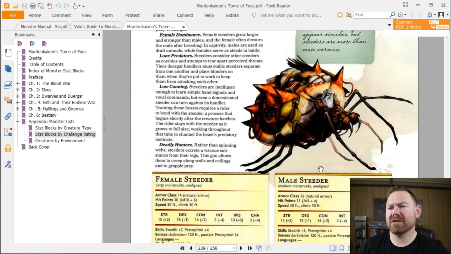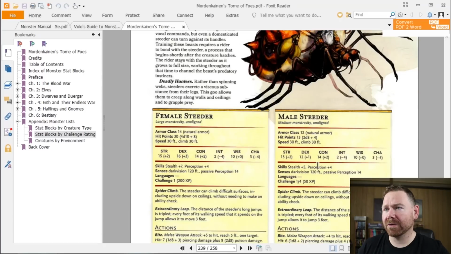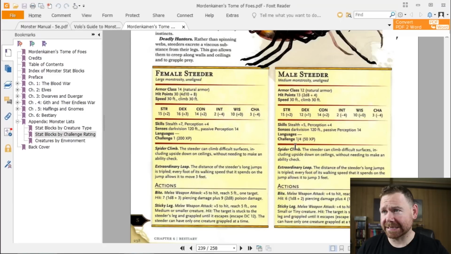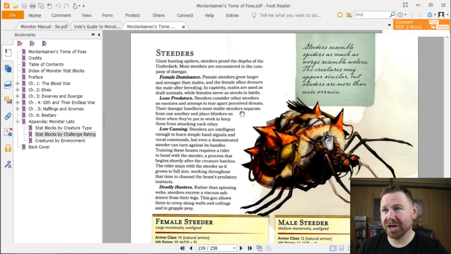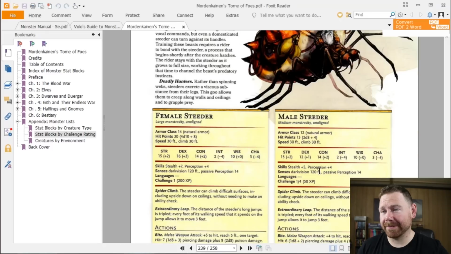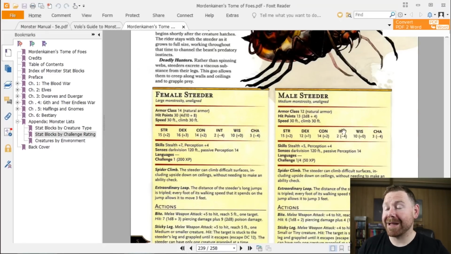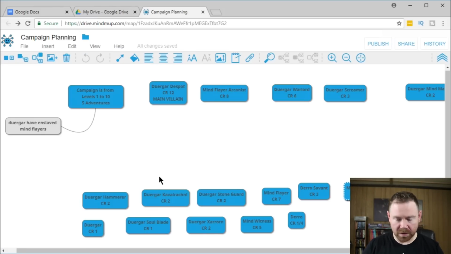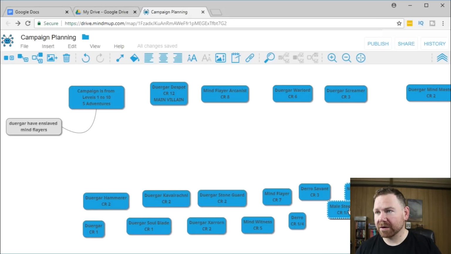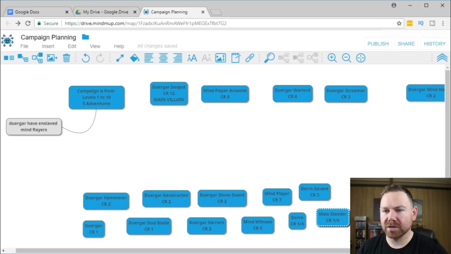We have a female Steeder, a male Steeder. Now, I think I want to use the male Steeder. It's a CR 1/4, and it looks like what a Steeder is. It's a giant hunting spider. So things ride them. It's possible that Darrow ride them. We're going to say Darrow ride them. I'm not going to read a bunch of lore today. So we got a male Steeder, CR 1/4. Let us populate that. Male Steeder, CR 1/4. And there we go. So there is something down there that we can use.